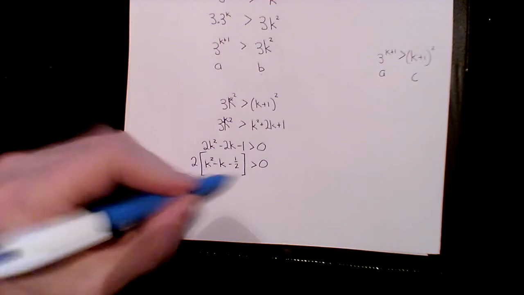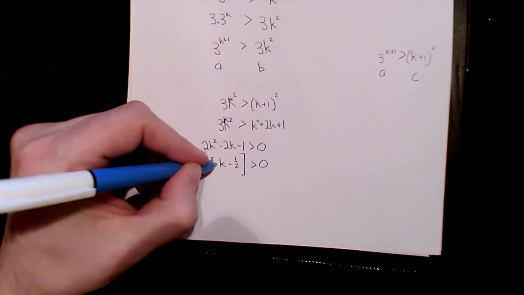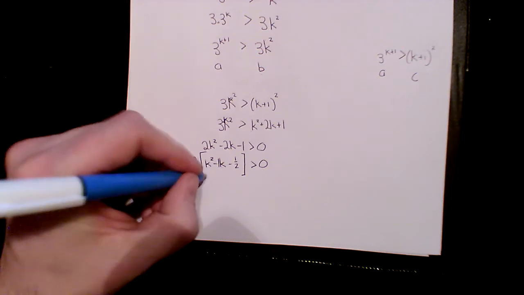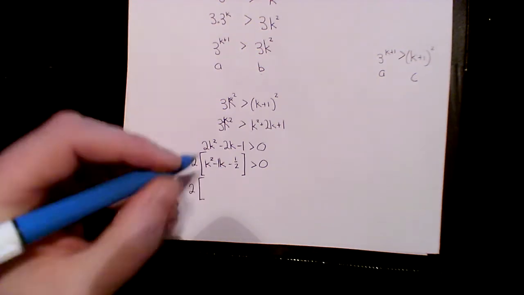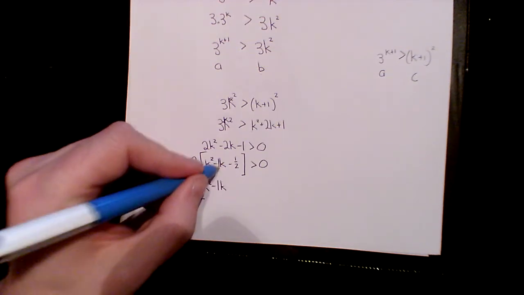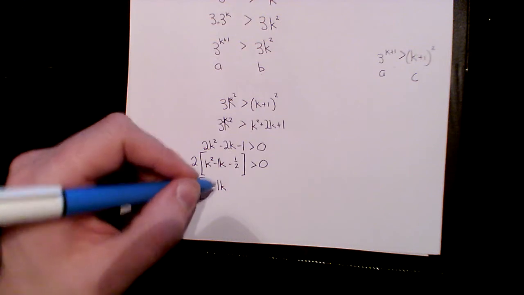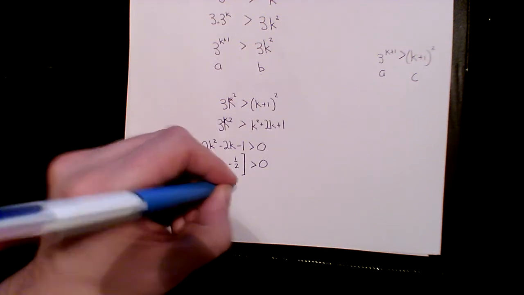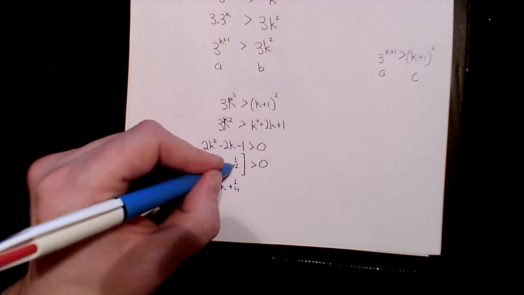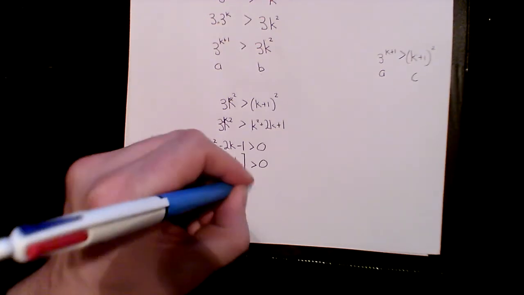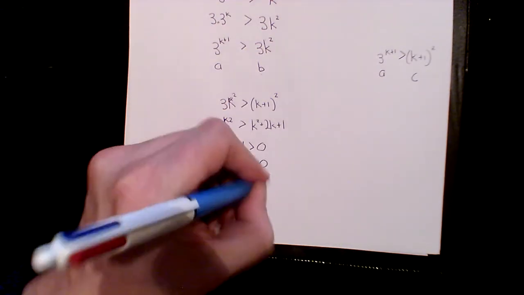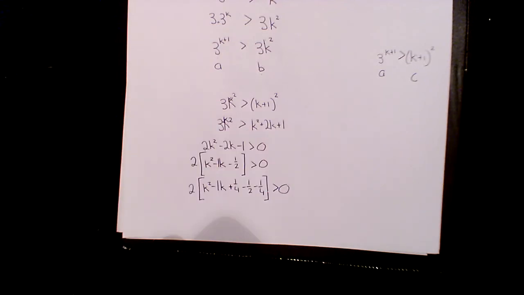Okay, so I'm going to complete the square here. So I'm going to put a 1 there, it might make it easier now. I'm going to half the middle term and then square it, right? So watch. Now this 2 doesn't really matter, but I may as well keep it in anyway. So I have k squared minus 1k. Half the middle term, I get minus a half. Squared, I get plus a quarter. Okay, but I already have a half here, so I have minus a half, and I have to take away that quarter as well, so minus a quarter, and that's greater than 0.